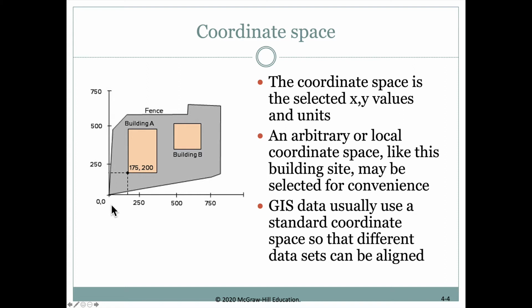You can make your own coordinate system if you wanted to. If you were drawing a map of a building or some buildings on a campus or someplace, you could just pick an arbitrary 0, 0 and see how far all the edges of the buildings were in the X direction from that 0, and how far all the edges of the buildings were in the Y direction from that 0. And then you could get a coordinate for any point within this area here. This would be something like an arbitrary coordinate system. In GIS, we typically don't use these. We use standard coordinate systems that people are familiar with and the GIS software is able to properly display.